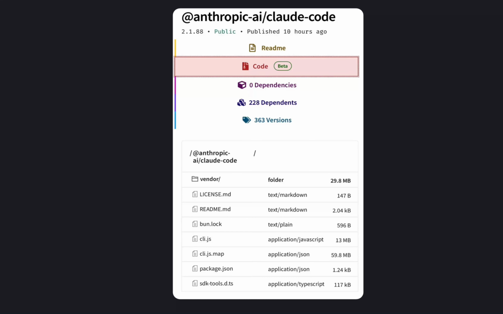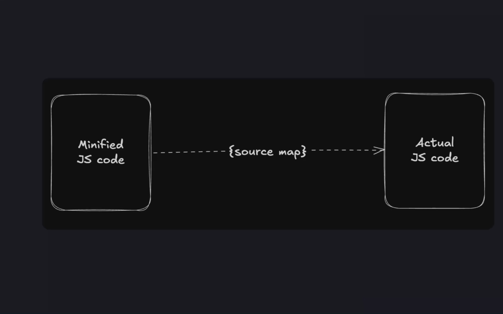Before moving forward, let me explain what source maps are. So when you publish a JavaScript or TypeScript package to NPM, the build toolchain often generates source map files, which are .map files for the code. And this source map is a JSON file that provides mapping between the optimized, minified or transpiled code running in the web browser and its original human readable source code. And these files can be used to generate the source code, or in some cases have the full source code as a string as well.